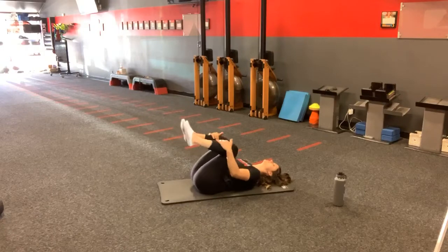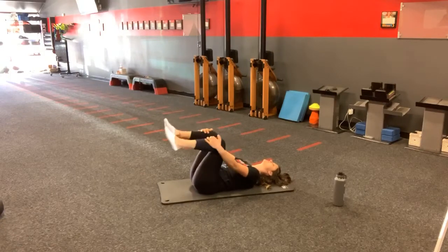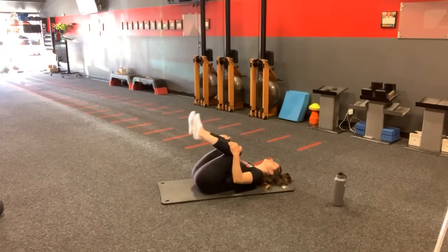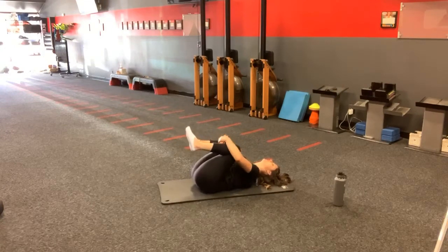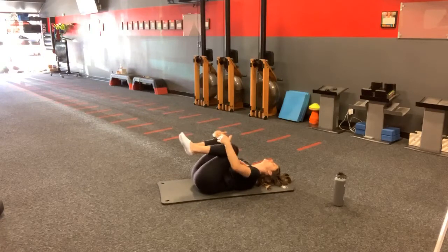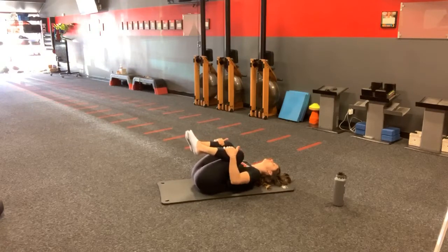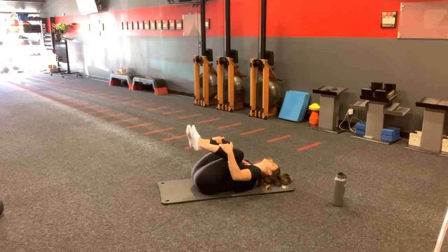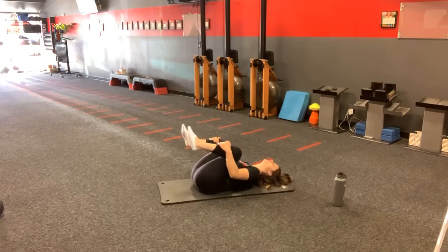We're going to be here for a couple seconds — take it nice and slow. This is going to take some of the low back pressure out. We're getting a nice little curvature in the low back when we perform these nice little rocks. In ten seconds we're just going to hold it at our chest. Go ahead and hold — you can either hold from your shin bones or behind your thigh, wherever is easier. If you would like to rock side to side, you're welcome to do that. Just breathe and release some of the tension in that low back.